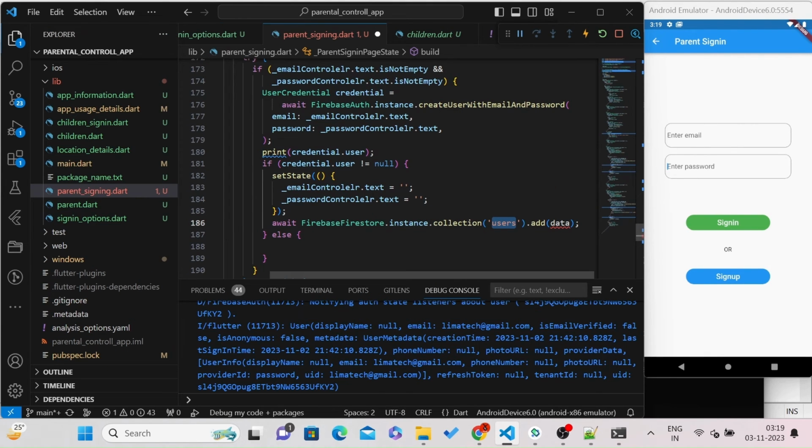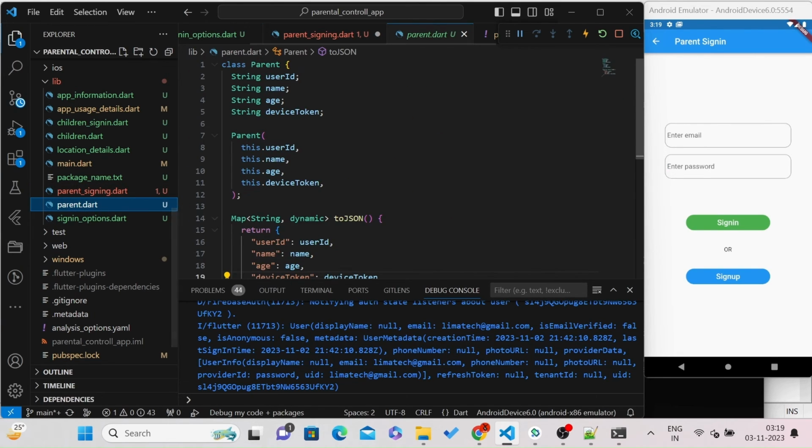I'm thinking of creating two collections, one for parents and another for children, and we'll link the children with the parent. Let's rename this to parents, and inside this parent we are going to pass the parent class JSON.